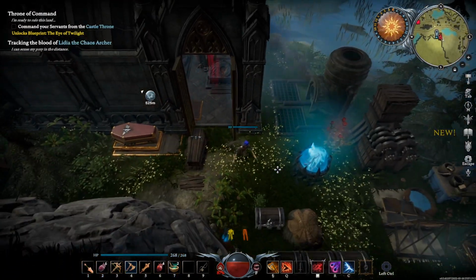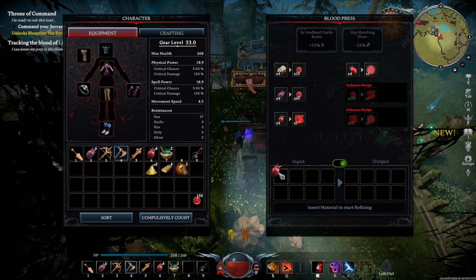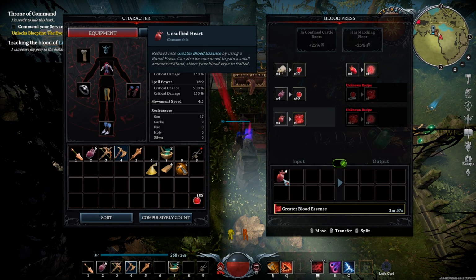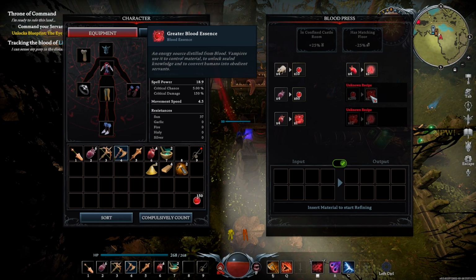So then once you have that, just like I mentioned before, you would go over to your blood press, and then you can drop them in here and make sure this is toggled on and turned green, and it'll take 3 minutes for each Greater Blood Essence to craft. Now, the other way to get it is a little bit later on in the game, and it is by turning Blood Essence into Greater Blood Essence.